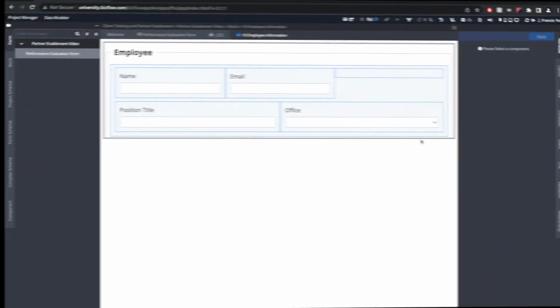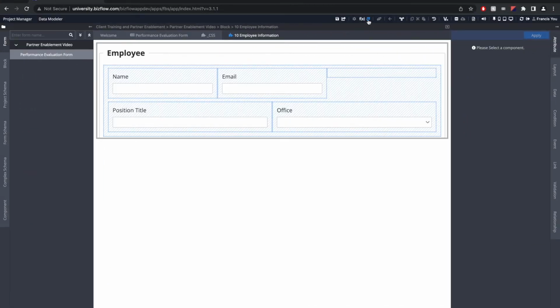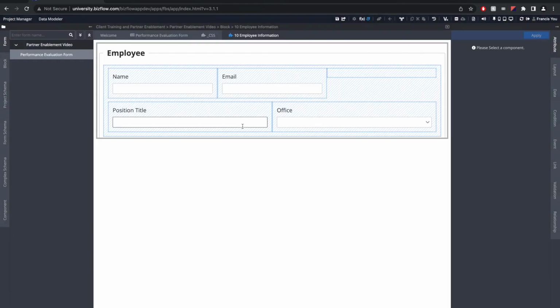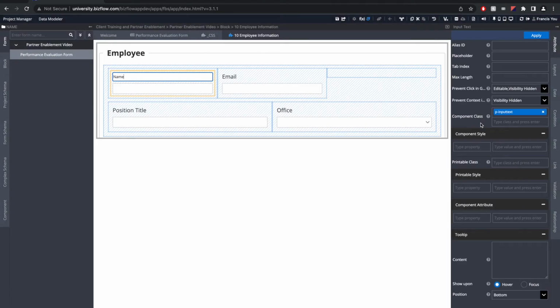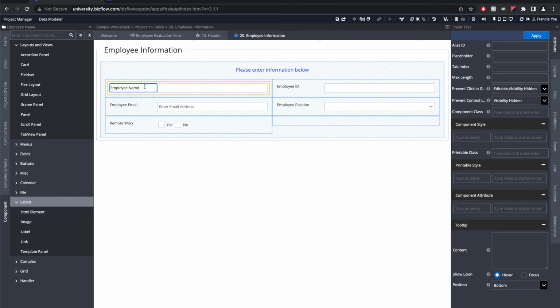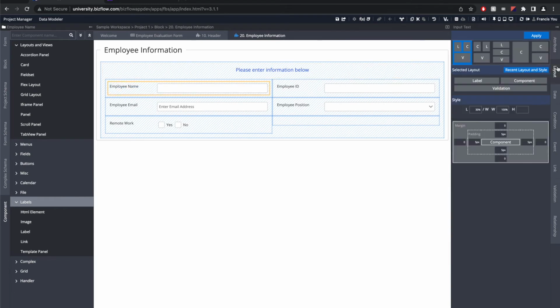Traditional and seasoned developers can also write their own custom styling classes in the Extend CSS script from the Toolbox menu bar. The custom class, once created, simply needs to be entered in the component class value field located in the right panel content. We can further change the layout styling of the data entities by selecting the Attribute tab on the right panel and then pressing the various layout presets.